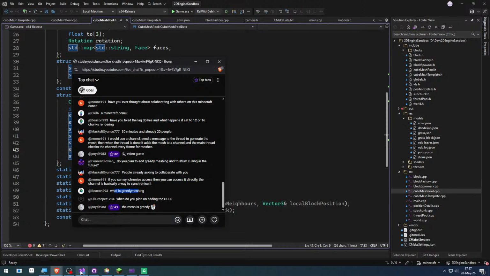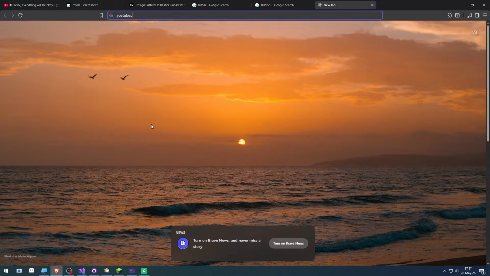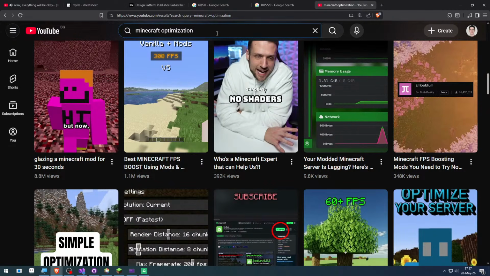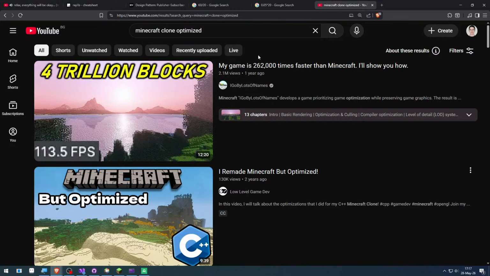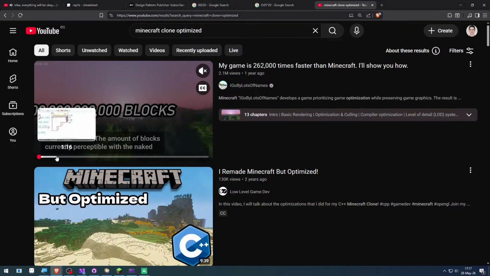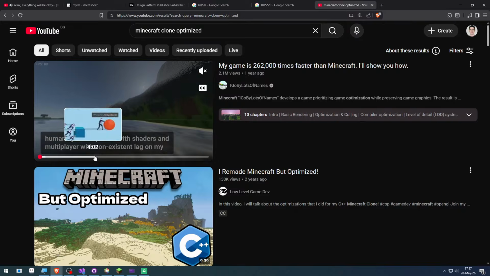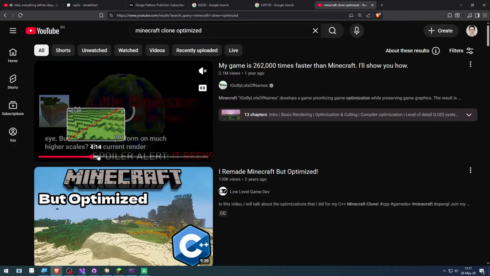Greedy meshing is when you see, like, there are many YouTubers on YouTube optimizing Minecraft, like making an optimized Minecraft clone. And some of them use greedy meshing in their video. And they have interesting visuals on how they do that, and what exactly greedy meshing is.